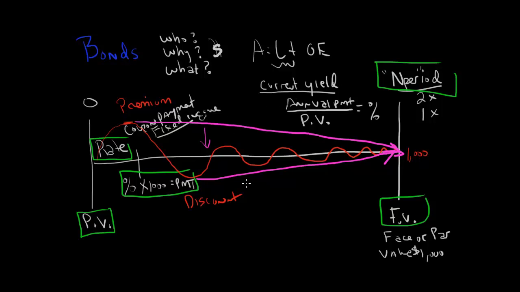Now, the two calculations that we do have to make in bonds is, number one, the present value. If you take a look at this red line here, you'll see that sometimes it's greater than or less than 1,000. Therefore, in order to calculate the present value, we're going to have some data. We're going to have at least the payment, how many years left to maturity, of course the future value, and finally we're going to need whatever the new market rate of interest is. New market rate of interest. I'm going to write this down.